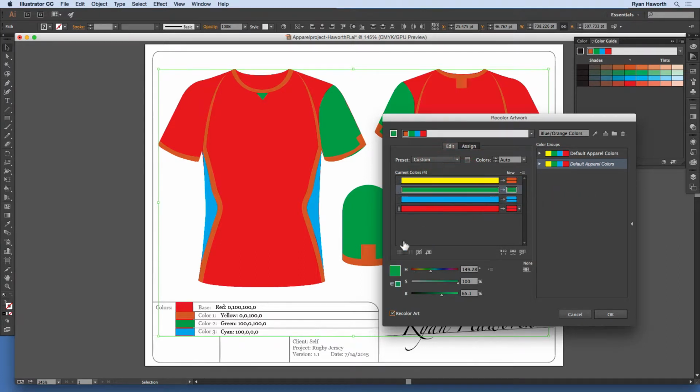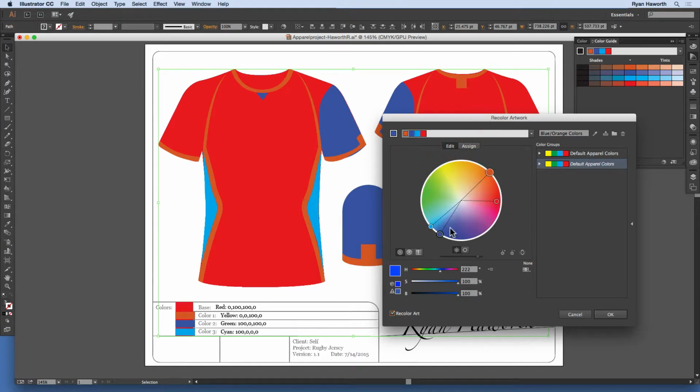So let's change the green to a blue, like a nice rich royal blue. See if I can get royal here. And if you can't get it with the sliders, don't worry, there's other methods, and you still have that selected because that's the color we're working with. You can go to Edit and change either with the brightness and hue or saturation and hue. So the one that you're working with is going to be this one that has the black circle around it. So I am going to come over here and pick a nice color.